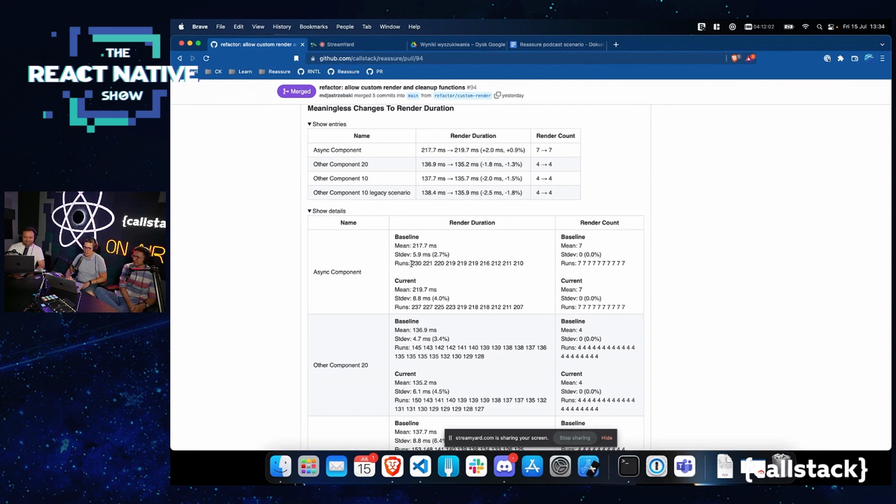And we have results of particular runs, which are sorted in descending order. So we see that we had these 10 runs and these are the results. And we also have similar stats for current. And on the render count column, we have the same things for render count. I didn't pick it up when you first said it, but when I run this test on each PR, it will actually run the baseline test again. It won't take the results from the previous run.